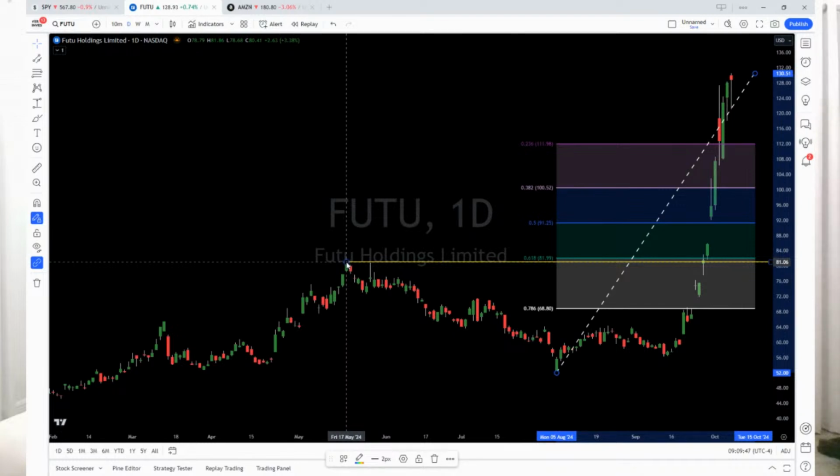So now, do I know if this is going to pull back? The answer is no. I have no clue, right? Well, listen, it's already pulling back. But do I know if it's going to pull back to 80 to 82? The answer is no, you don't know. But what you do know is that if it does, that's major technical support. A good trader is always looking for opportunities, and you don't know if that level is going to hit, but if it does, you want to know what you're going to do. You don't want to be caught with your pants down, like, oh, darn, it hit that yesterday and already bounced 10%. You have to look for these levels ahead of time.